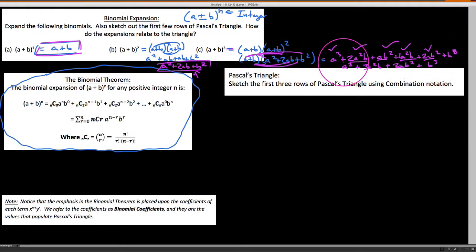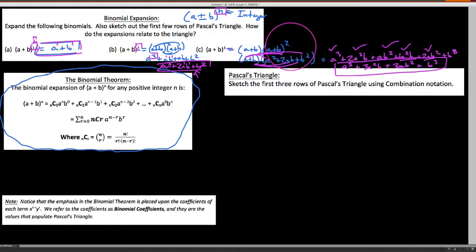I hope you can notice this here, because the patterns that show up vary, but one that is constant is this. What we want to do is explore what we get when we take a plus b to the nth power. When n was equal to 1, we got a to the first plus b to the first. When n was equal to 2, I got a squared plus a to the first b to the first plus b squared.